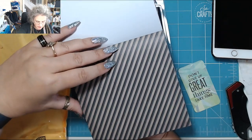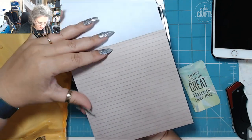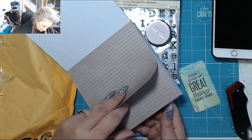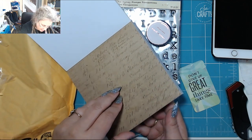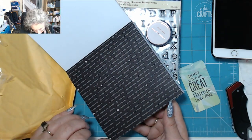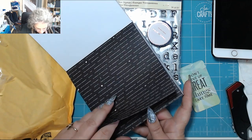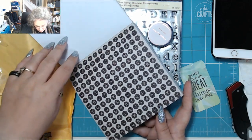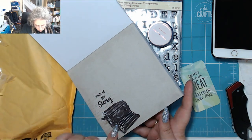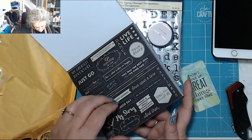Oh, I love striped paper like that. It's great for backing stuff. A map! Dots. Oh wow, this is freaking awesome. Oh, that's nice. This is very vintagey feeling. That reminds me of the Tim Holtz small words, so I would cut those out, I think. That looks good. That is busy as. Love it. Again, I would cut these out.